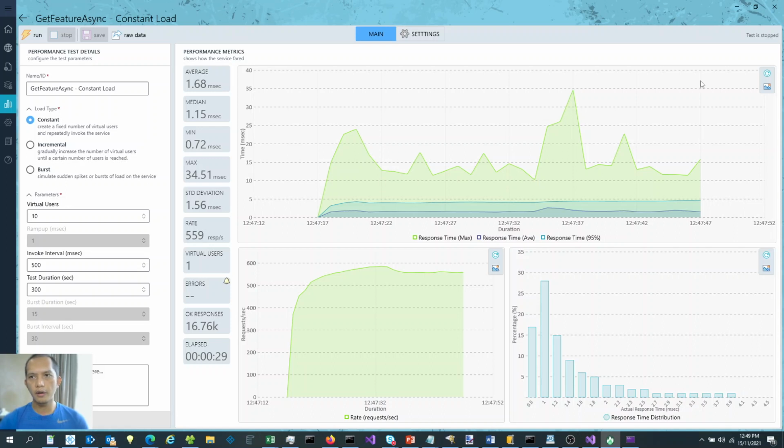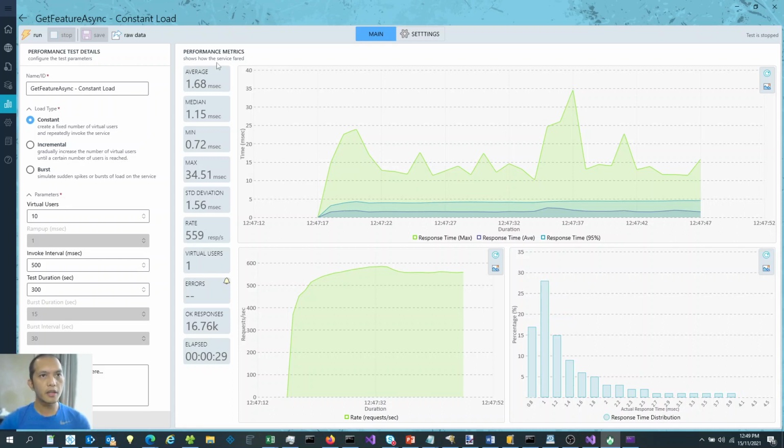And over here at the top, you have 3 charts. They show the response time of each of the calls to the service, the rate or throughput of the responses we're getting back, and also some distribution of the responses from the service.